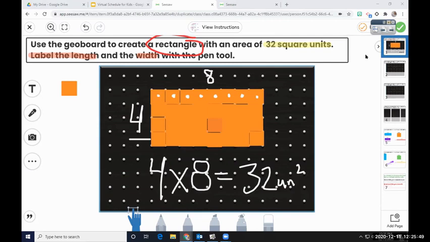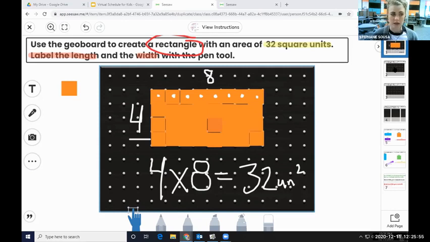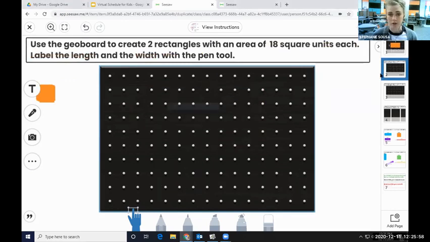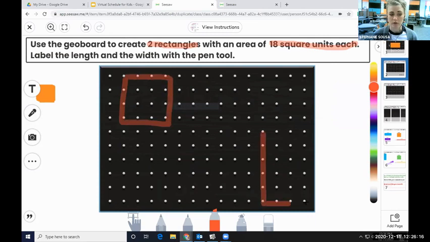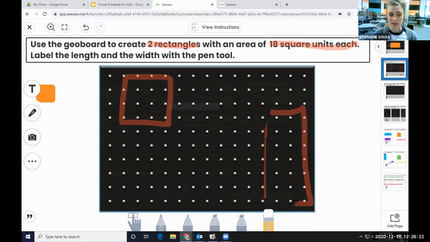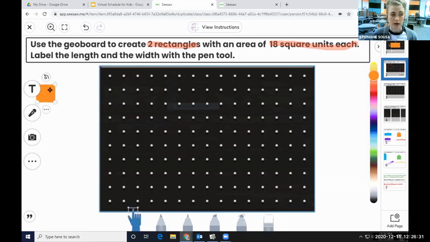All righty. In a moment, I'm going to open up some breakout rooms for you with a partner, and you're going to solve slide 2 with your partner, just slide 2. You're not going to do 3, okay? Slide 2 says, use the GeoBoard to create 2 rectangles with an area of 18 square units each. So I'm going to see 2 rectangles on your board that have an area of 18. I just made those rectangles up. I don't even know if those are 18, so don't use those. Okay, so you and your partner will drag some squares and you're going to put 18.